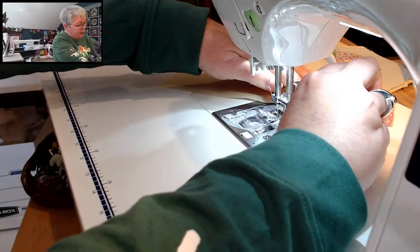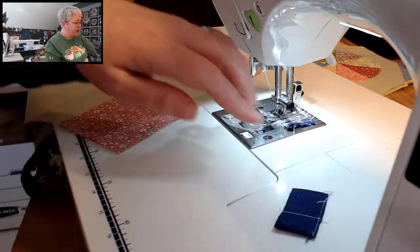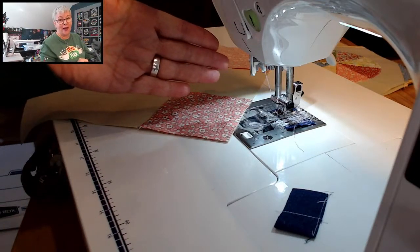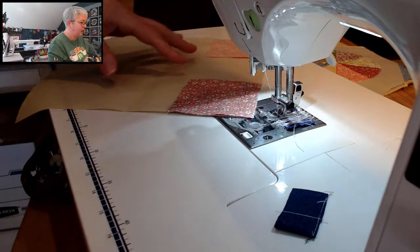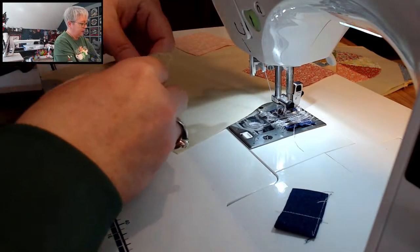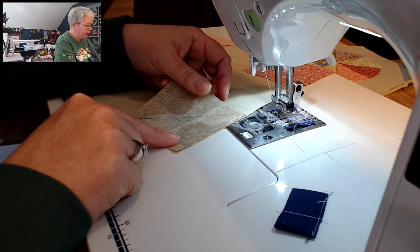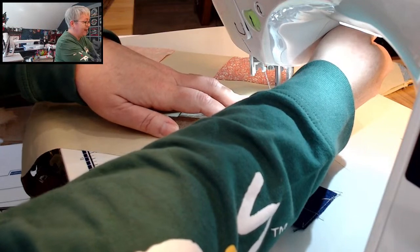We were Zooming the other night on the creative crew, and Miss Linda was saying that while her snowballs are on, she'll go ahead and sew another 1/4 inch seam and then end up with half square triangles in the end, because we're going to be trimming away a good portion of this. So when she trims off her extra fabric, she ends up with half square triangles that are already made.